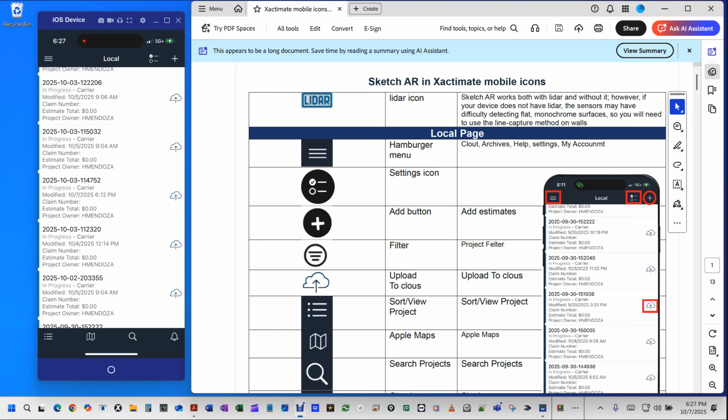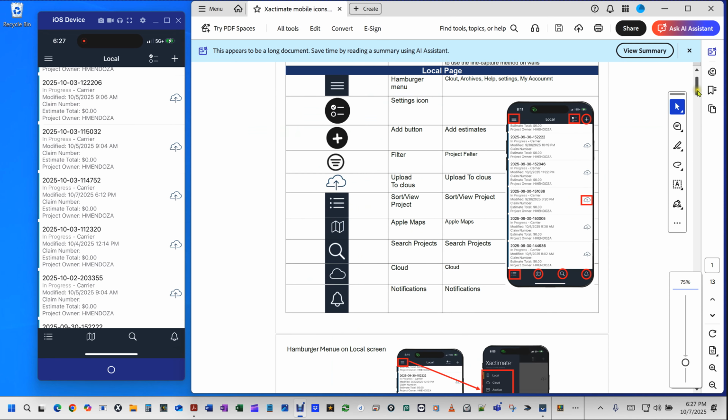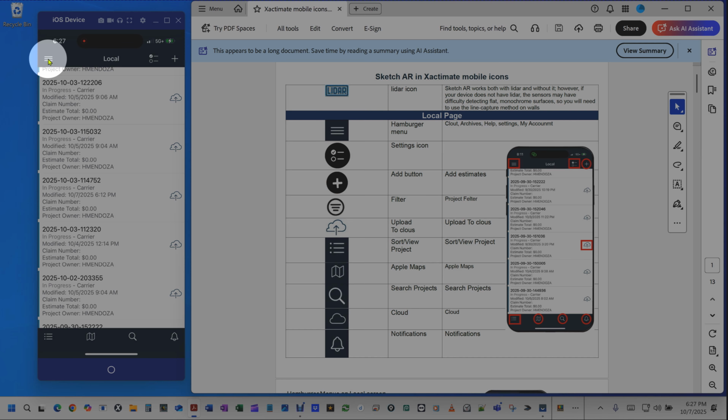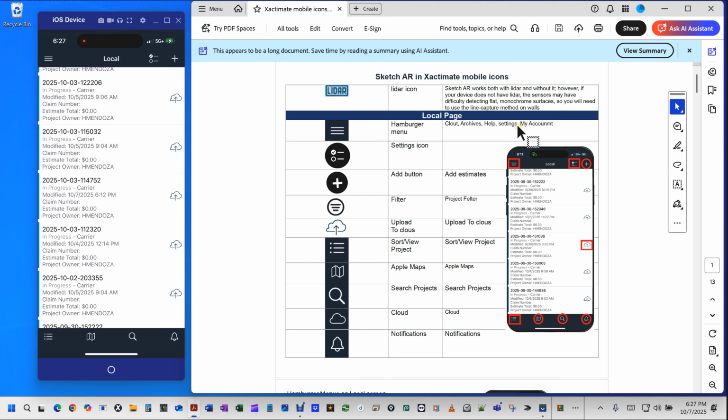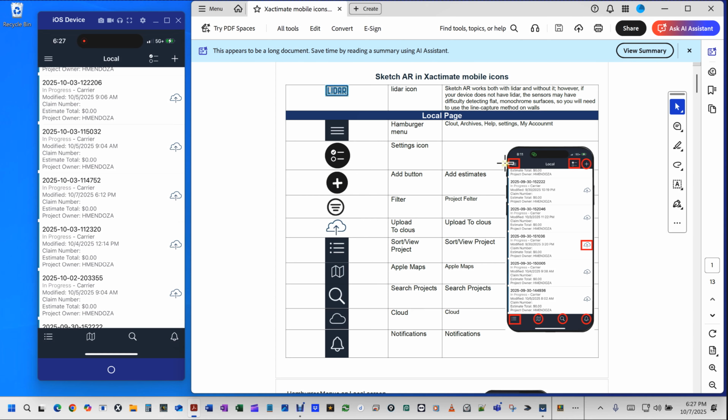Alright, so here we go. This is my first page, and to get to these icons in Xactimate, you would be in your local page. So if you notice right here, this is called a hamburger menu, and that hamburger menu is right here.